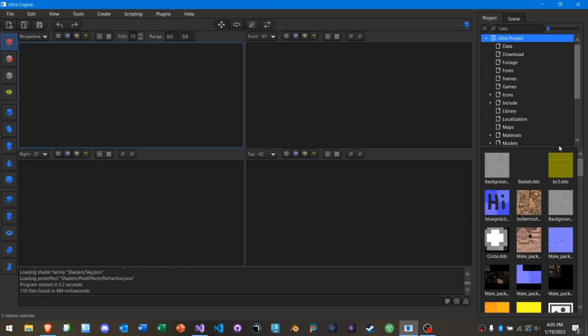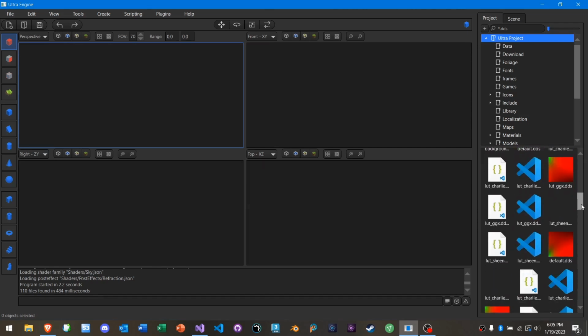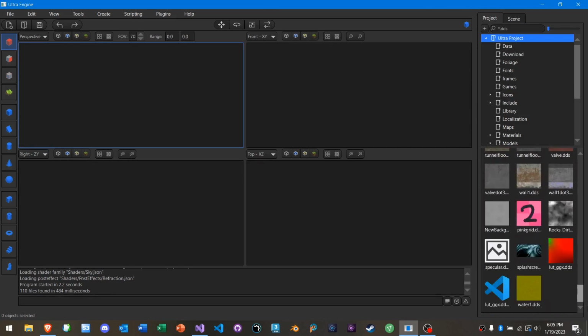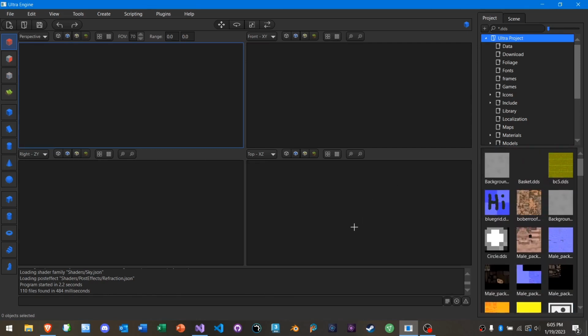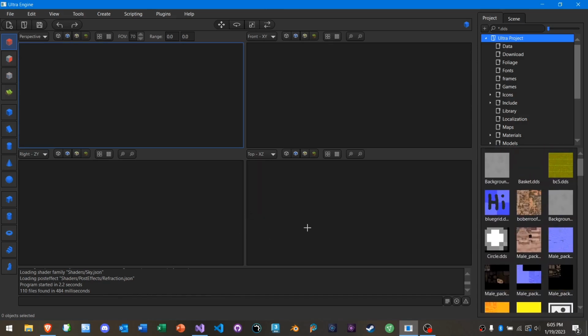And the asset browser here, it works just the same as LeadWorks. The thumbnails here are loaded on a separate thread, so I can scroll through this very quickly and they just stream in as they are loaded. So that's kind of nice. When you click on a new folder, it doesn't pause the program. It just loads everything in the background, which is very nice. Hard to set up, but very nice.